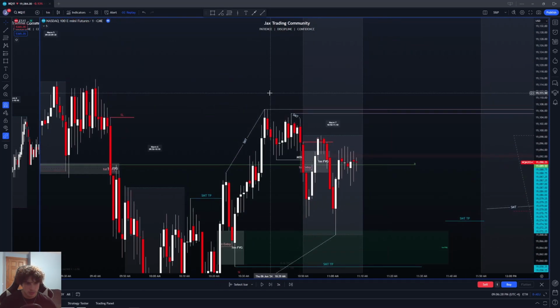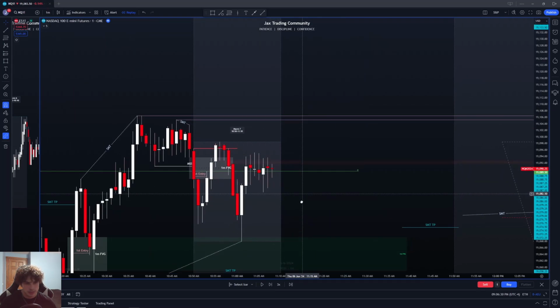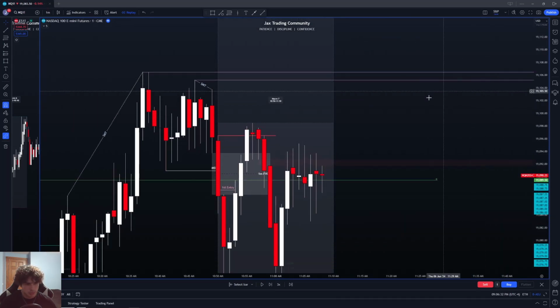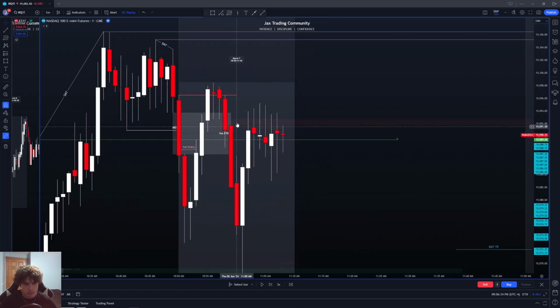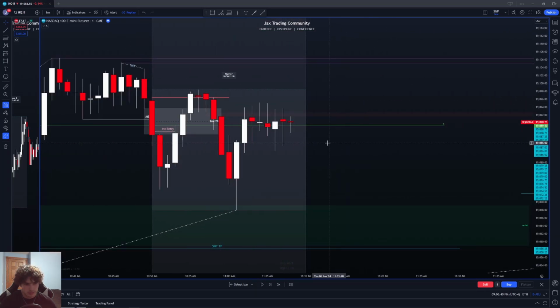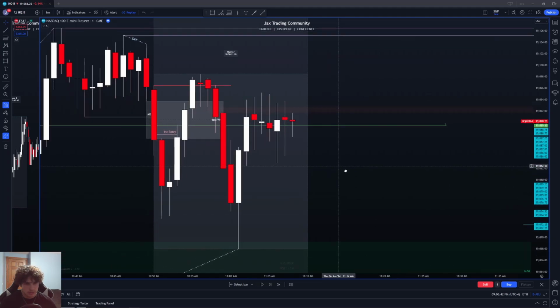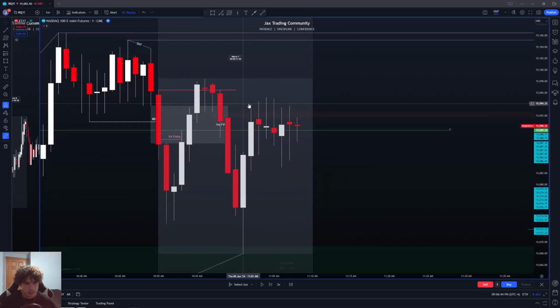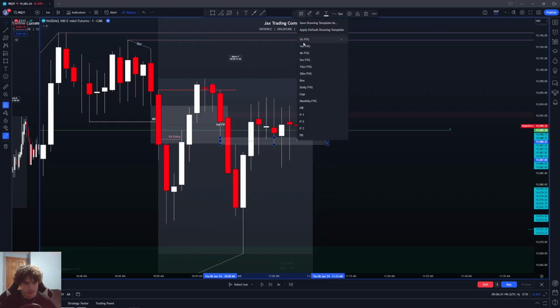So it is possible we could come up to see this high, especially because they are protected highs. But just remember, one, we have this 1 minute fair value gap that is getting respected a lot. And this also does not invalidate the model for us reversing. And we don't have a fair value gap created down here. So there's nothing for price to really bounce off in this spot right here. The only thing it could bounce off is possibly this 1 minute fair value gap, right?